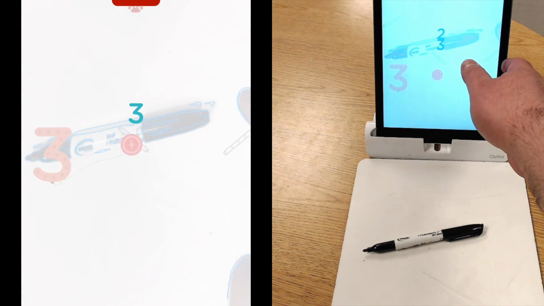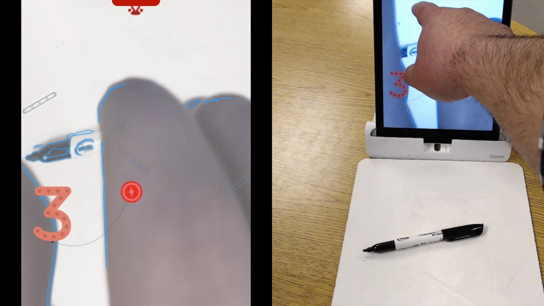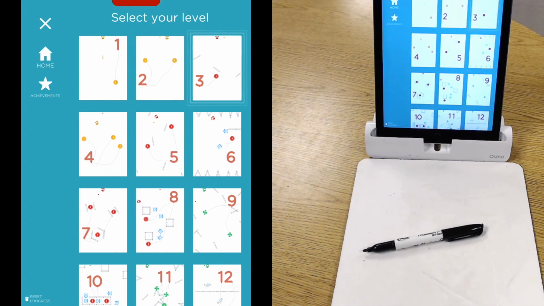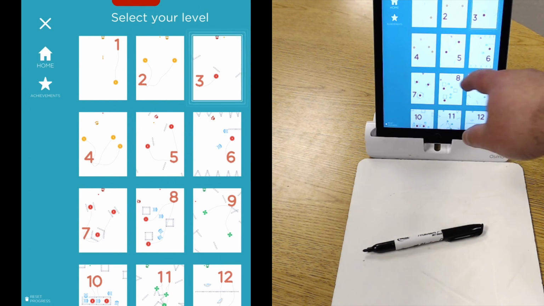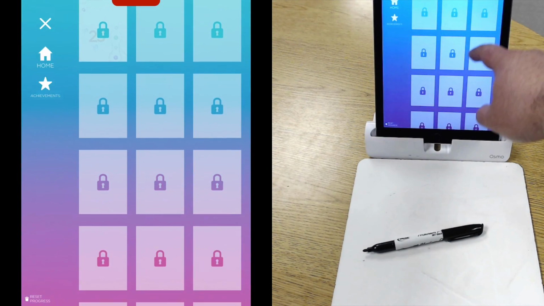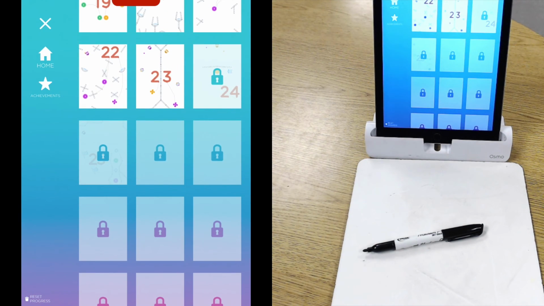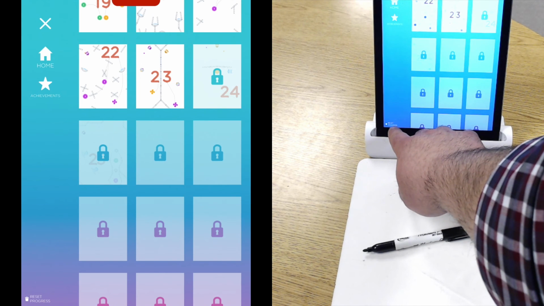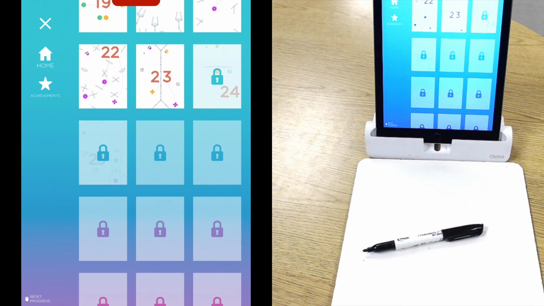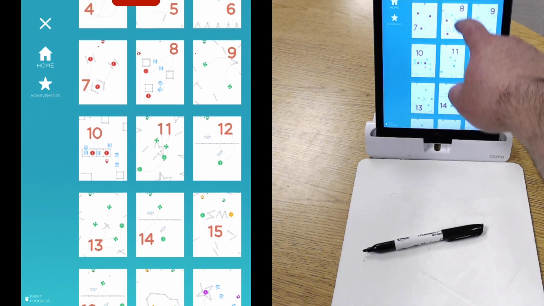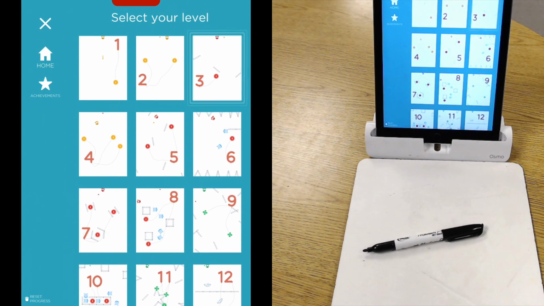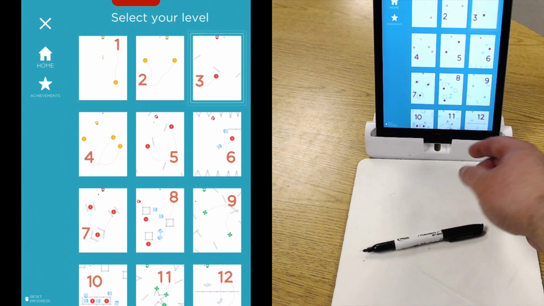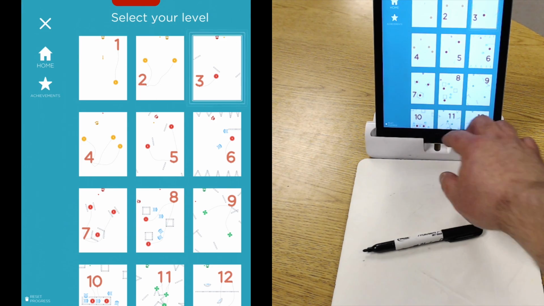At any time when you're playing Osmo, say for instance I'm going to start a new year, I don't want my new students to go right to level 23. I can go right down here to the bottom left corner and click reset progress, and that will bring it back all the way to level 1, and all the other levels will be locked. So students will have to try to beat those levels. So that's the basic edition of Osmo.